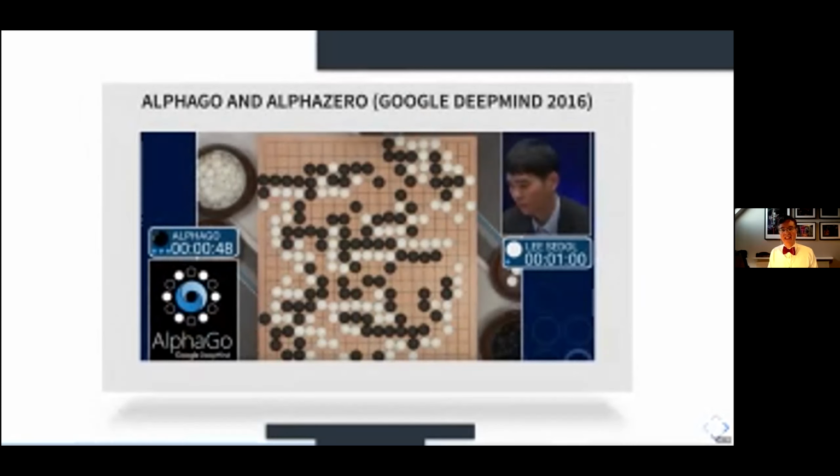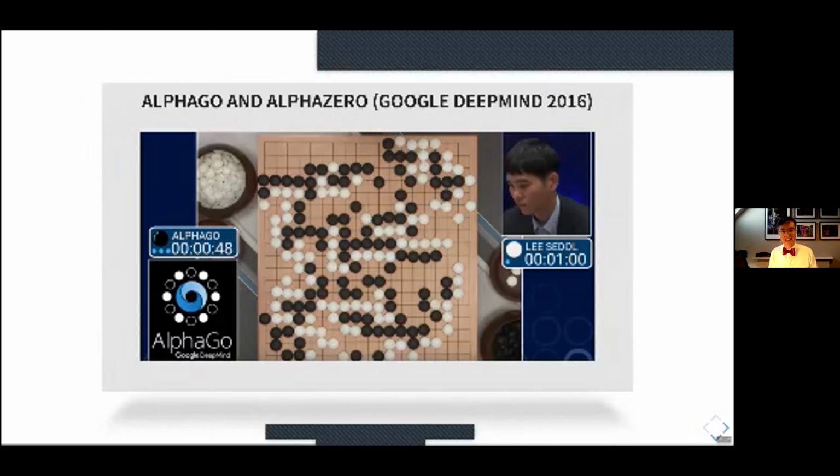With AlphaGo, it's probably one of the most incredibly exciting innovations of recent years. They played successfully against Lee Sedol and beat him 5-0. The reason it's really exciting is that previously computer scientists thought Go was completely impossible for computers to solve. At each point in the game, you've got this huge branching factor. That means that to explore the problem to any depth, you need to explore a huge space, many orders of magnitude larger than chess.